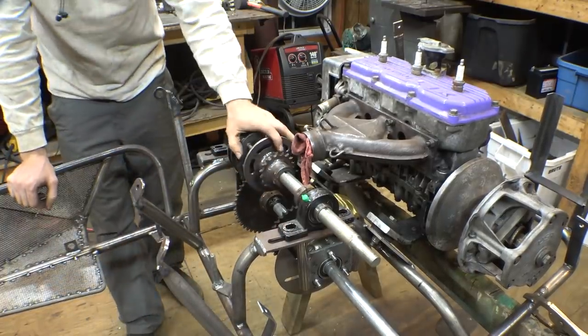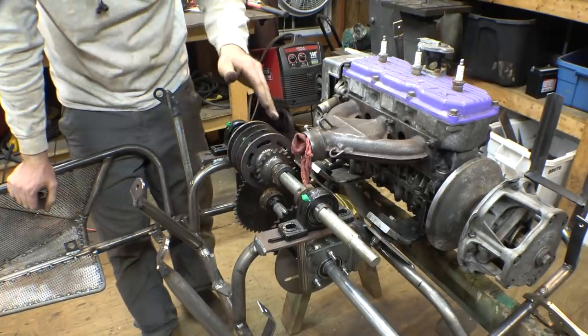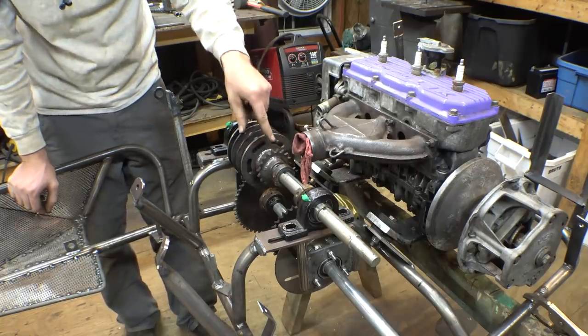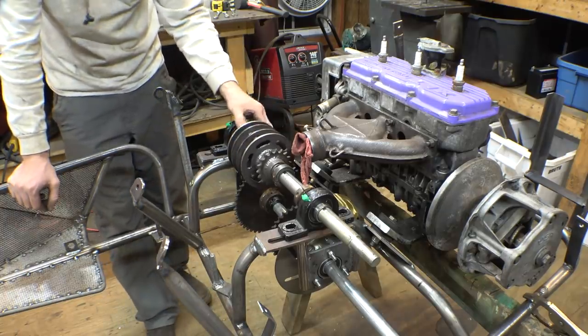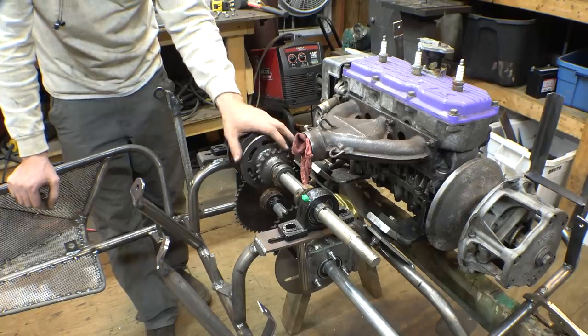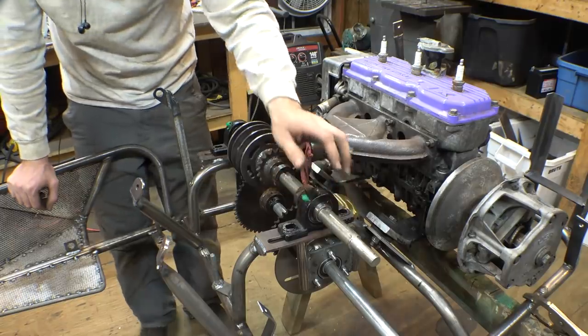So before we install the jack shaft, we first need to remake this axle. Now, first of all, this isn't long enough. Also, this isn't going to work because this has a keyway going all the way down it, and that's not going to work for the two-speed transmission. These parts of the two-speed have needle bearings on the inside, and these need to run on a solid 1-inch axle. They cannot be running on any part that has a keyway.